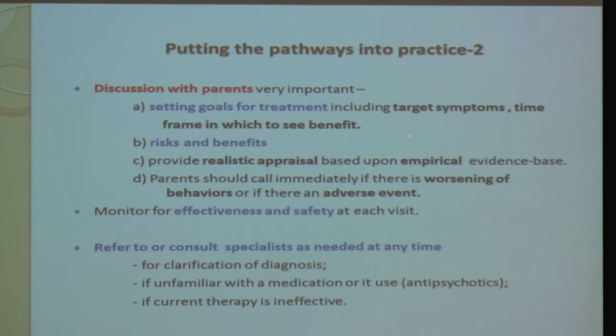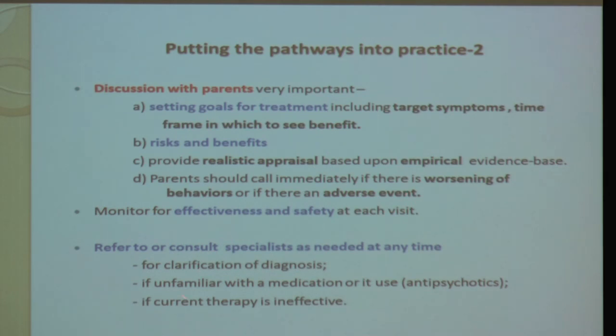Some children may just be more sensitive. Children who are on the autism spectrum tend to be more sensitive to side effects of medications in general. So what doses are you going to start with, and how fast are you going to increase those doses? And at each visit, the effectiveness and safety should be discussed. And if there is any kind of worsening of behaviors or you're seeing something abnormal, immediately contact your provider to discuss that.